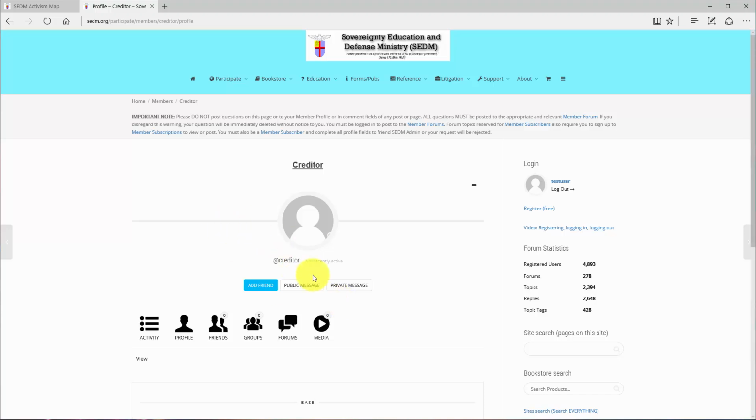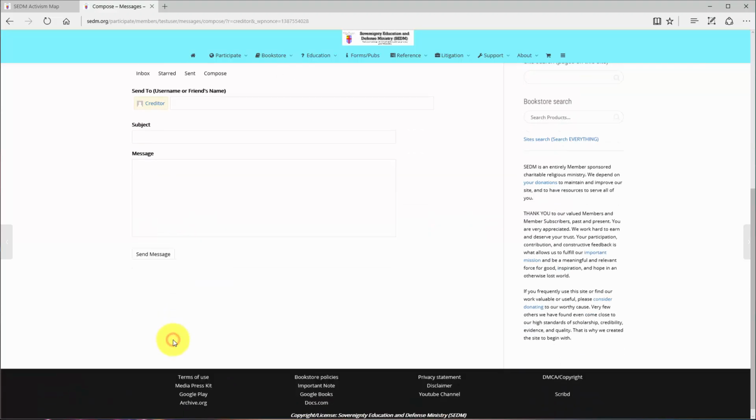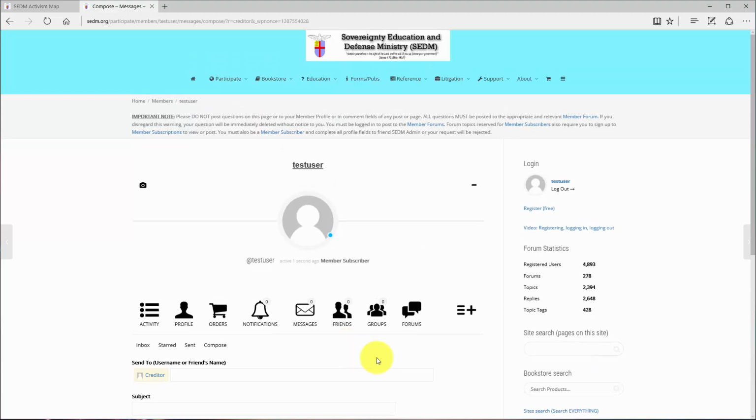So let's click on private message, because that's the most typical way you're going to communicate with these people. We'll get a very simple screen here that shows us a way to enter a message to send to this person. So we can add additional receivers of this message up here, and we just basically type in the subject and the message, and then we just click on send message. And then what happens is when they get the message, they will have a little notification circle up here, and they can check their messages.